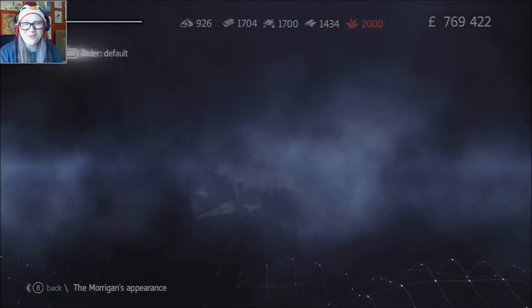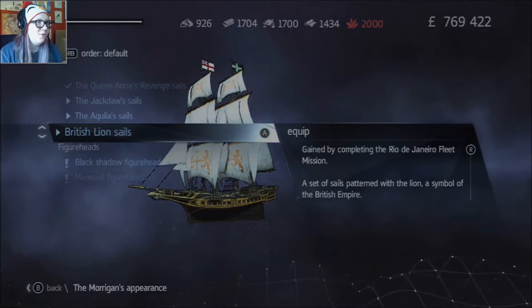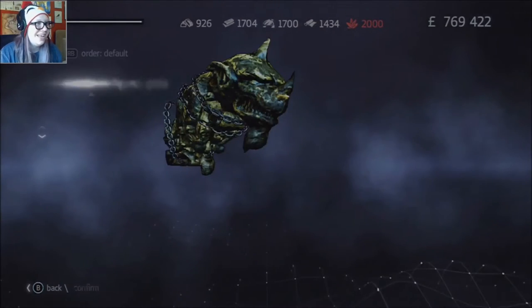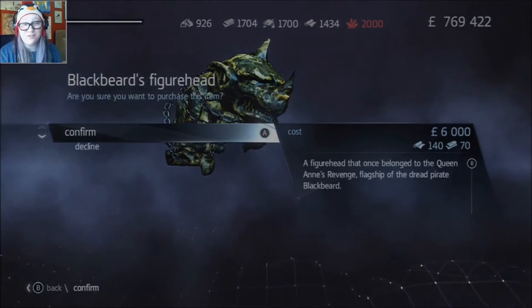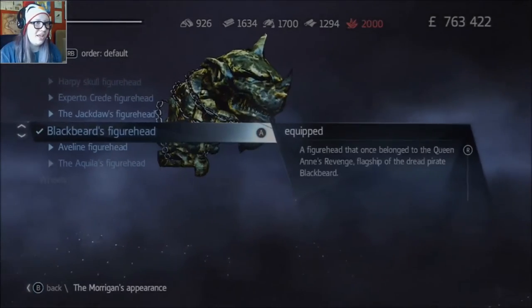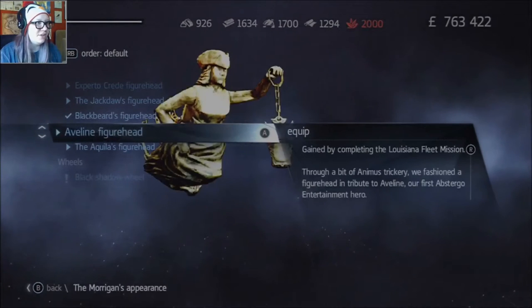And you know what? Let's update the Morgan's appearance just one more time. Since we're fighting in the British Navy, why don't we put on the British Lion sails? Let's switch the figurehead, shall we? Let's put on the Terror of the High Seas figurehead.